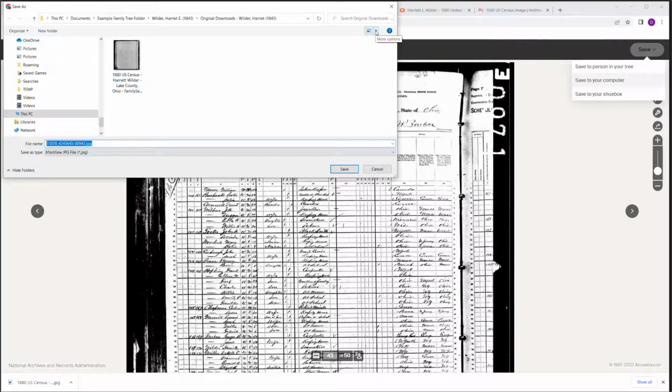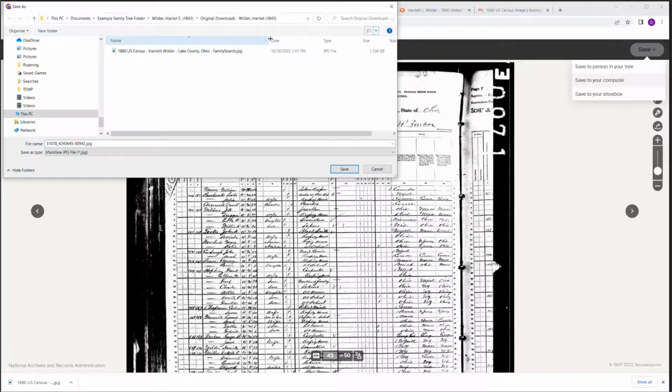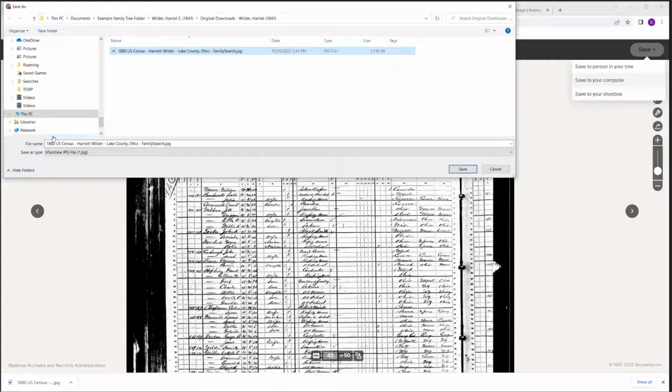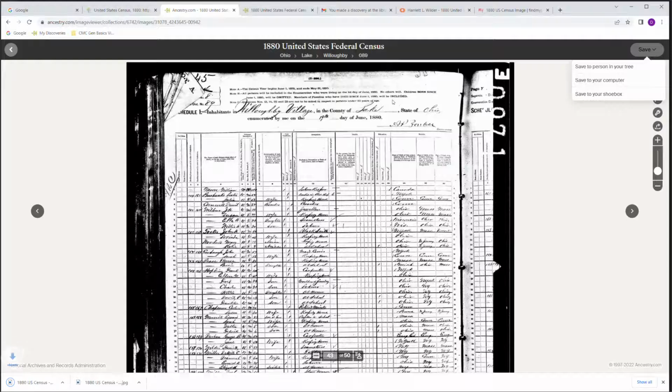Some people like the icons. I like the detail lists because it gives me the full name and file size. So this is Ancestry. If I click on this, it'll adopt the name, and I'm just going to switch this last bit so I don't have to retype everything. It's Ancestry. Okay, so that's saved. It's in my folder now, and I can annotate it once I have my citation written. So this is regular Ancestry, the subscription Ancestry.